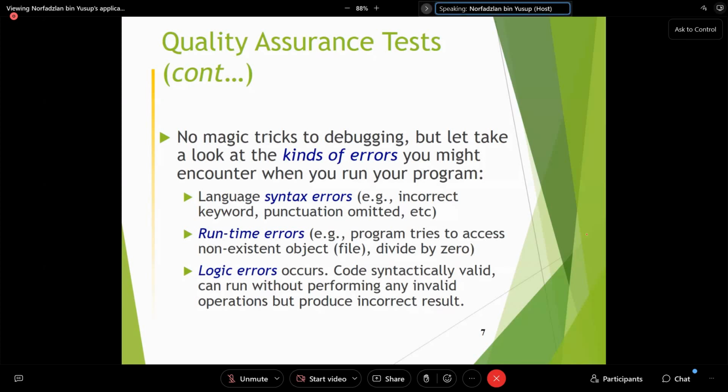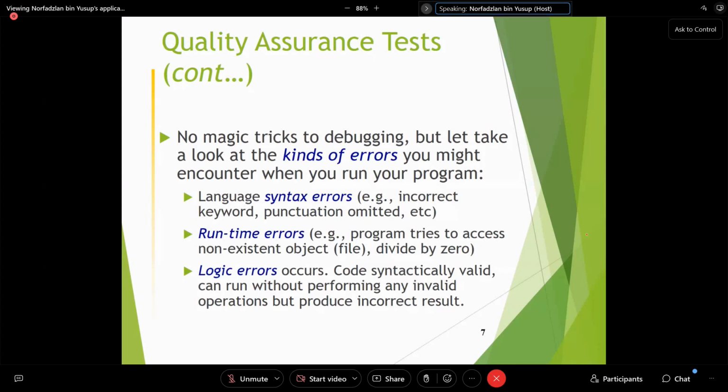This happens when we use incorrect punctuation, for example, brackets that we did not include, or a semicolon, etc. Okay, the second one is what we call the runtime error. For example, if we divide a value by 0, we will get an undefined value, so infinity values, for example.